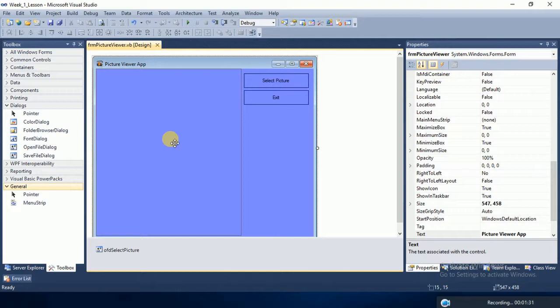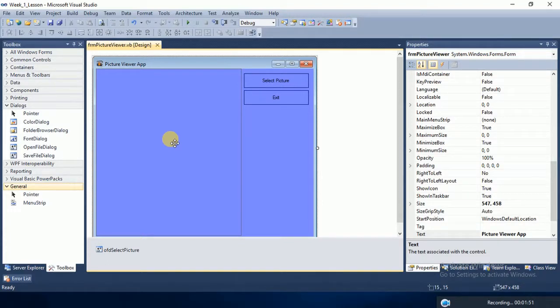Visual Basic is an event-driven language, which means that code is executed in response to its events, and the events might come from the user or from Windows itself.